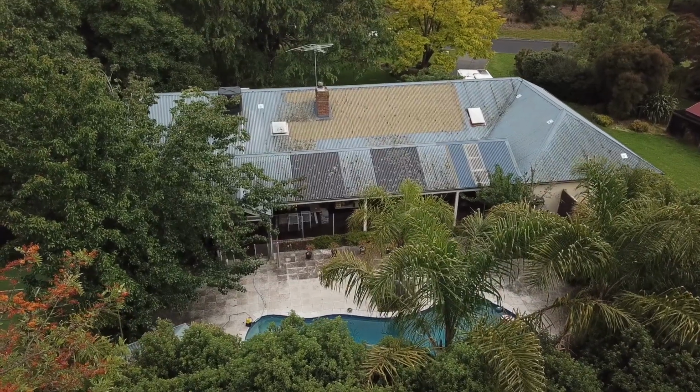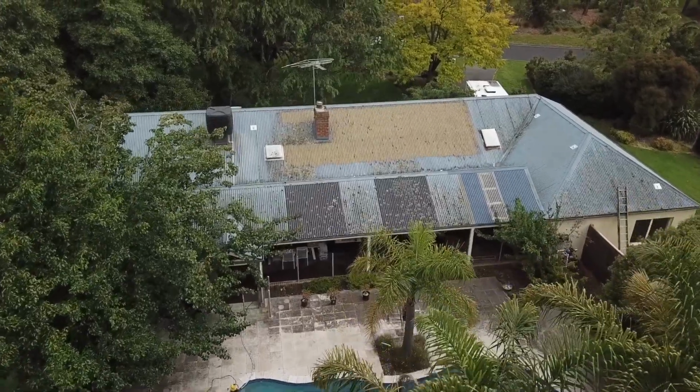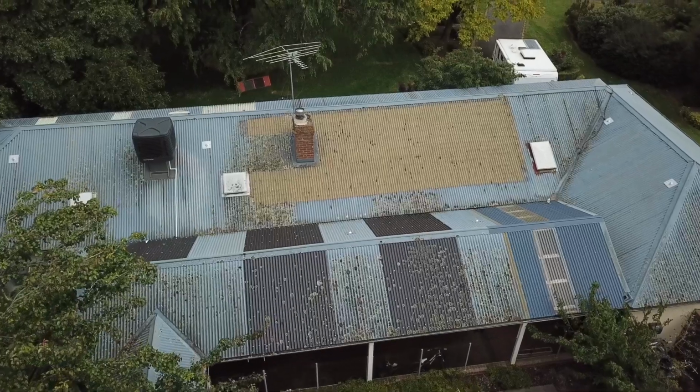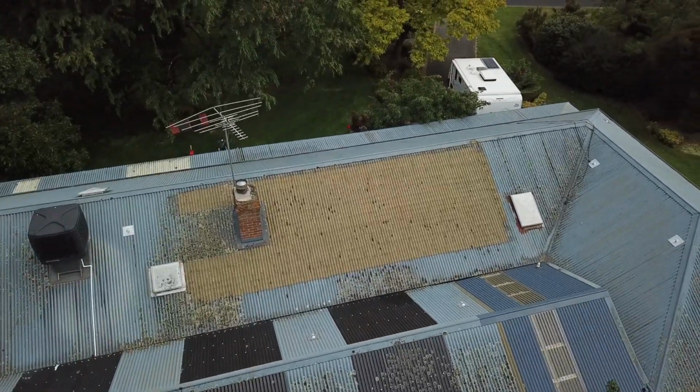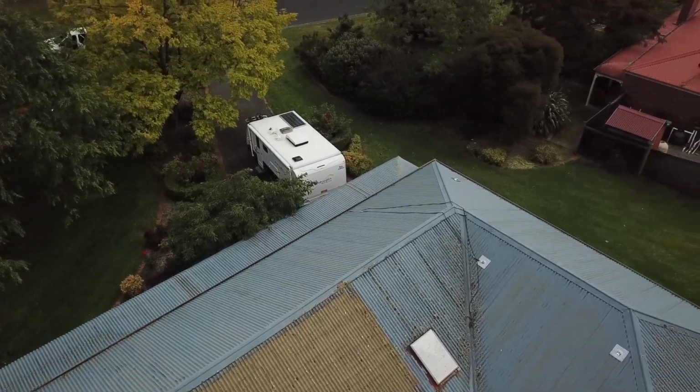Once your third and final coat is dry, you can go around and remove all your plastic wrap from your polycarbonate, from your skylights and your air conditioning units. You can remove all your ropes off the roof and make sure everything's neat and clean. The gutters are all finished, and there you go.